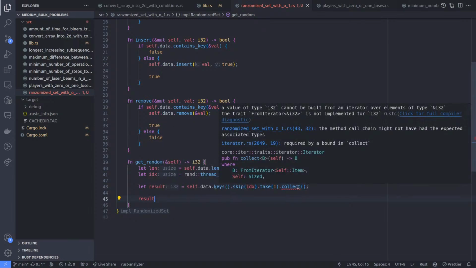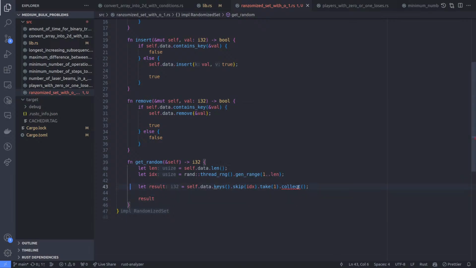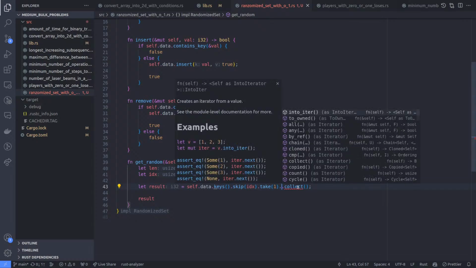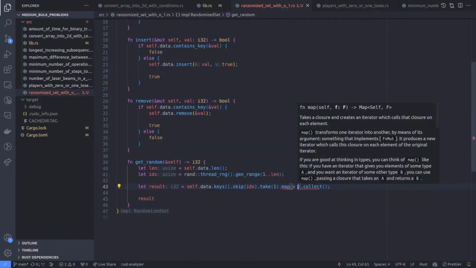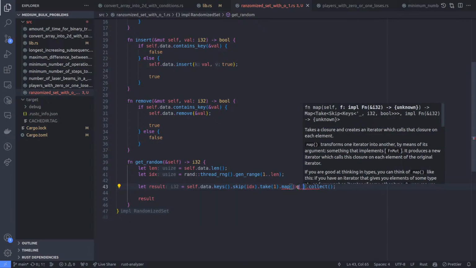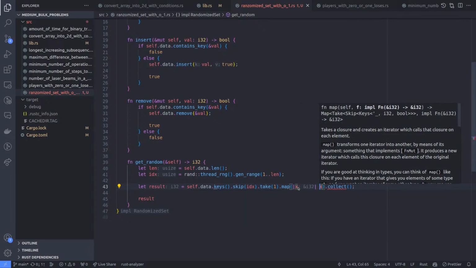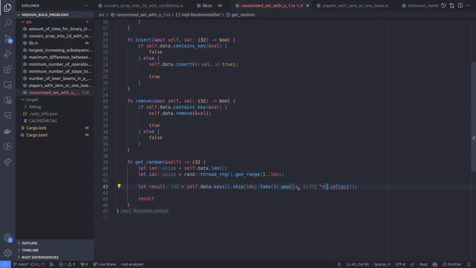A value of type i32 cannot be built from an iterator over elements of type reference to i32. Okay, so then we have keys which are references. Then we'll need to map x, we'll need to dereference in this case.